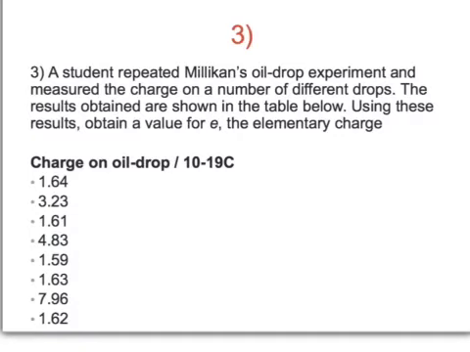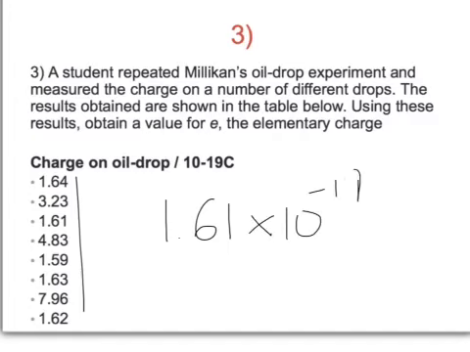So you have to add up all these numbers and divide by 16 is basically what you're doing. But to work out the 16, I guess, is the tricky bit. So if you do that, you should get 1.61 to 3 significant figures as the size of the electric charge on one electron.